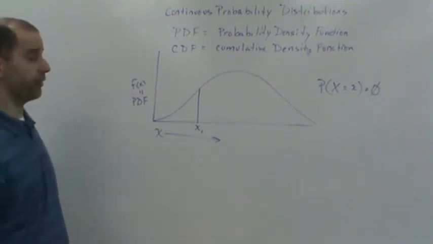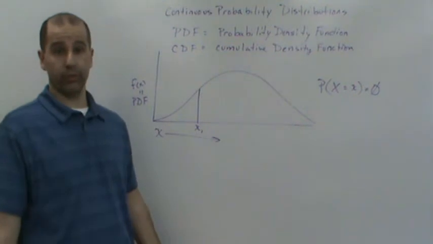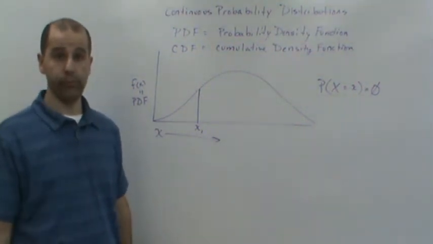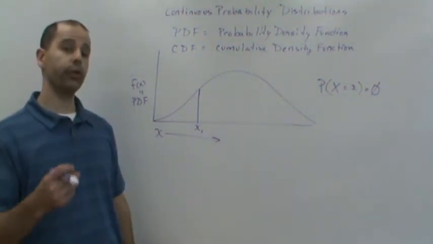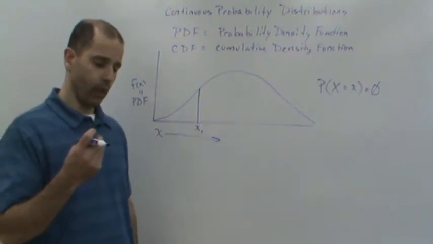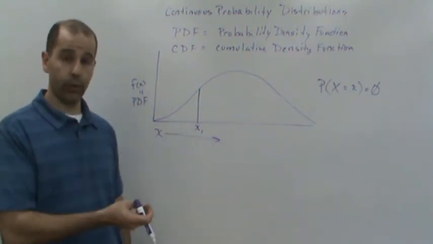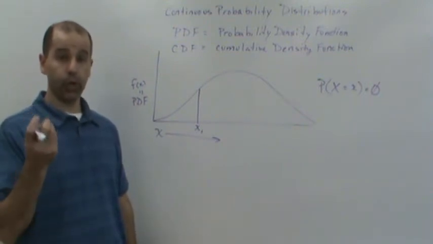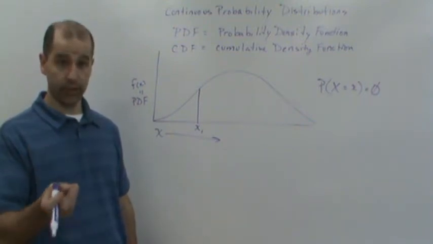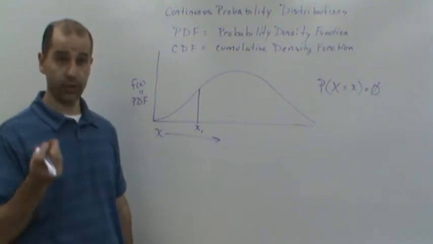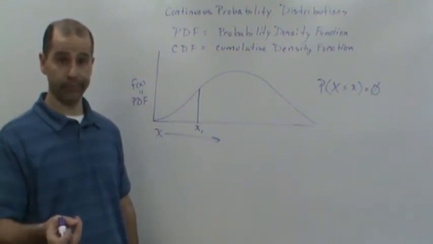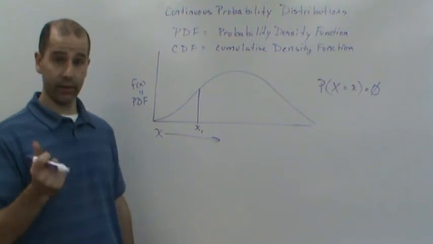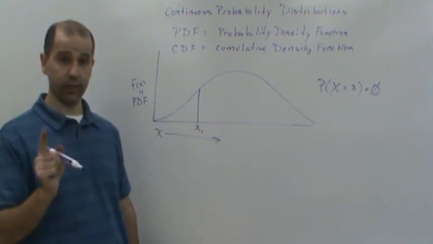Okay. Other than that, that's all we're going to use. That's all we're going to be able to use it for. Okay. So whether we're using the calculator or whether we're using tables or formulas, we're going to be using the CDF function, the cumulative density function, for all probability questions. Okay. So that's one consequence in the continuous case.